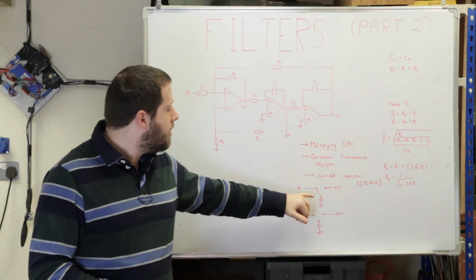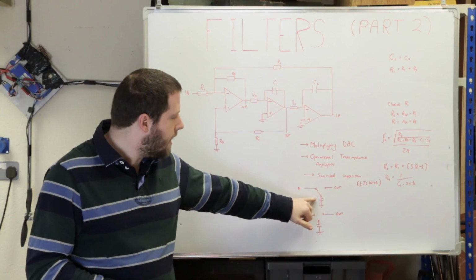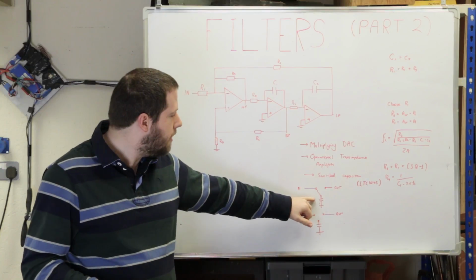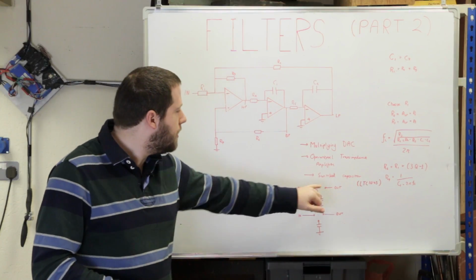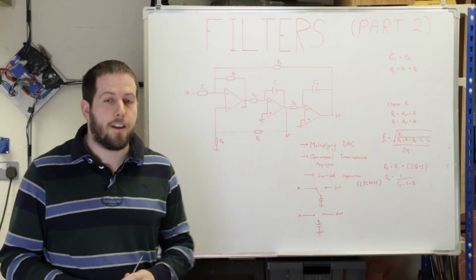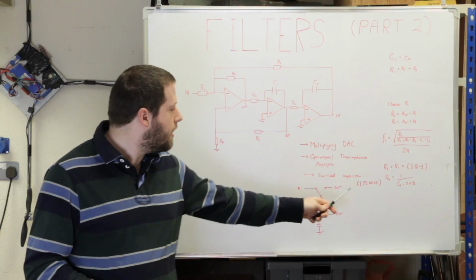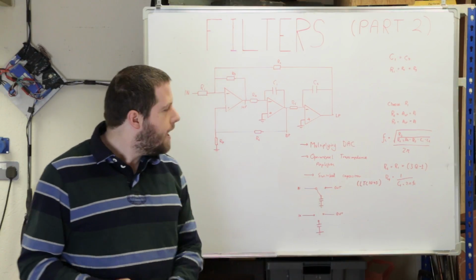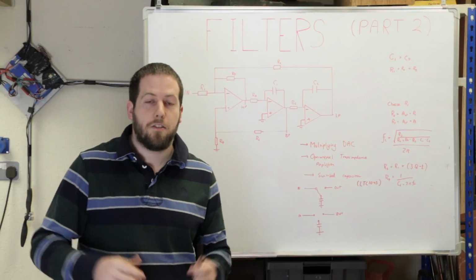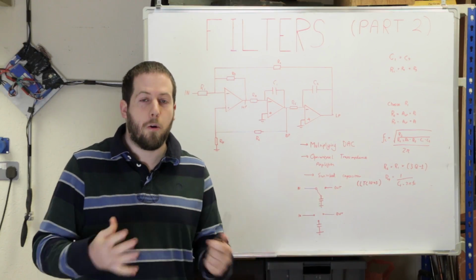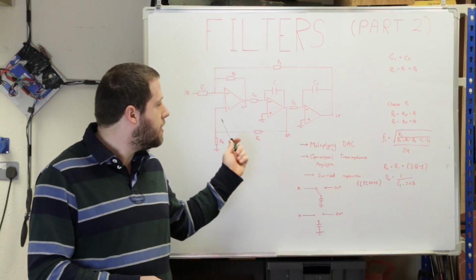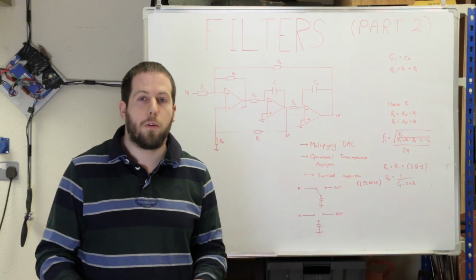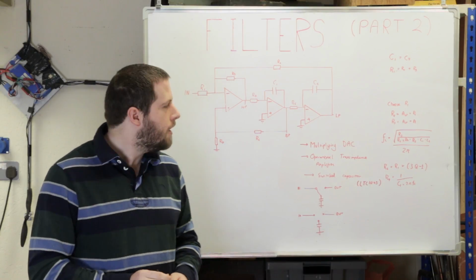The downside is you really want a nice precision capacitor there, so you know how much charge is being transferred, and you want nice low loss switches here. Now if you're going to look at this technique, I'd highly recommend looking at the Linear Technology part, the LTC1043. It's a really simple integrated circuit, and all it is is a switch capacitor block with all the inputs taken to the outside.